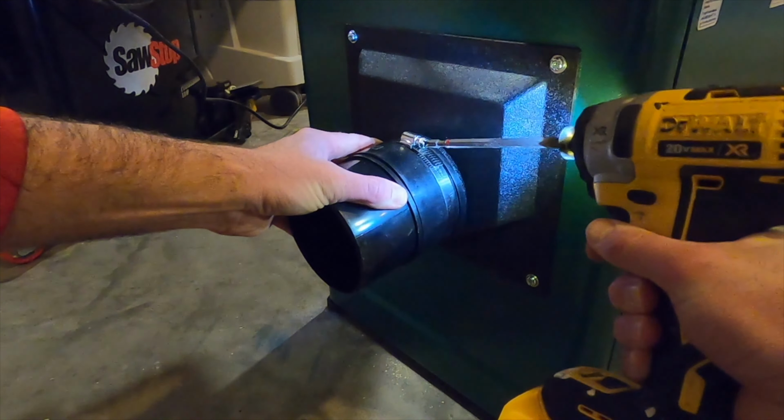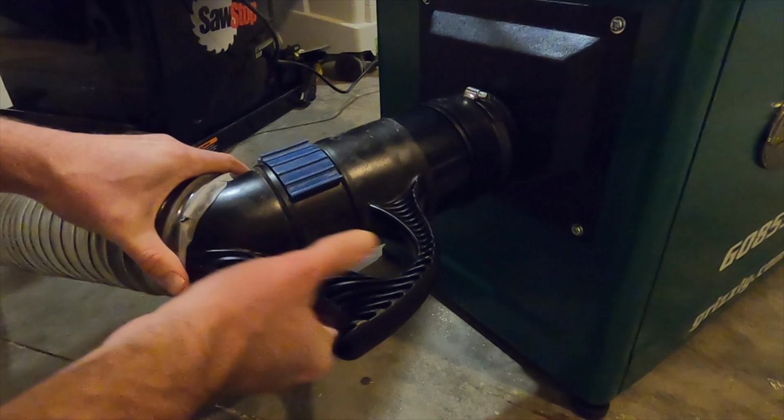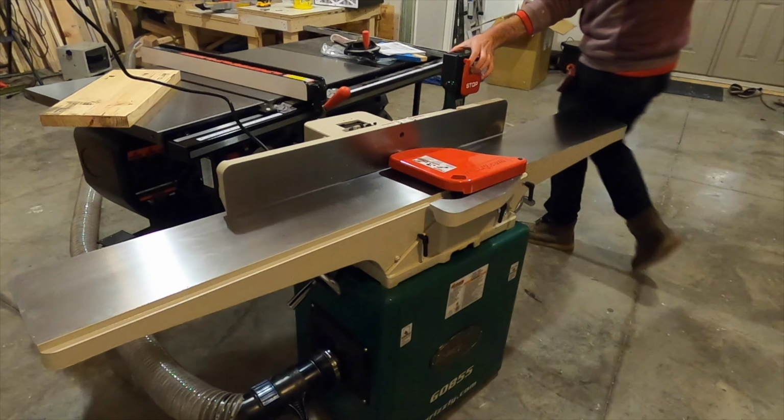Next, I hooked up my dust collection adapter, and at this point I'll be quiet for a minute so you can hear the joiner.